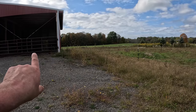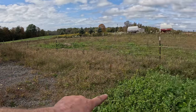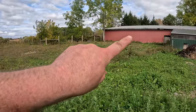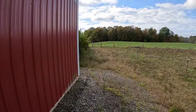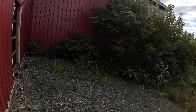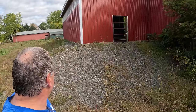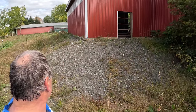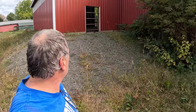So the addition on this side will be outside the fence. The fence is going to run right at the toe of the slope here and back over to the old barn. And then if we walk along to the back of the addition, opposite those two gates I showed, we have the gate for the cattle to get in and out. And so that fence I was talking about running from the other side down at the toe of the slope comes and ends here and will return to the barn.